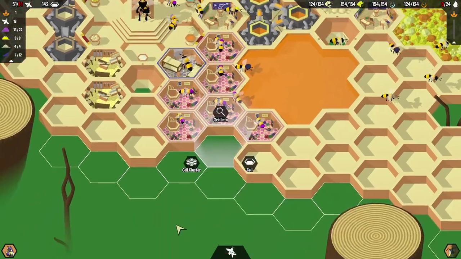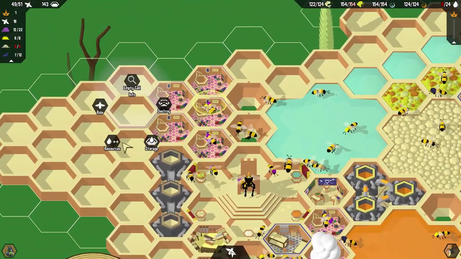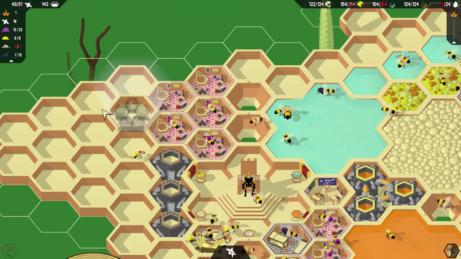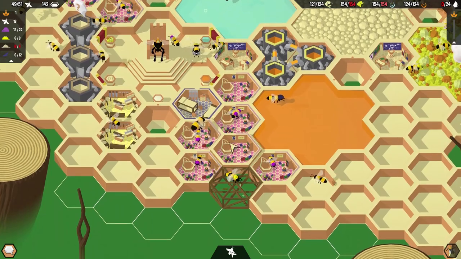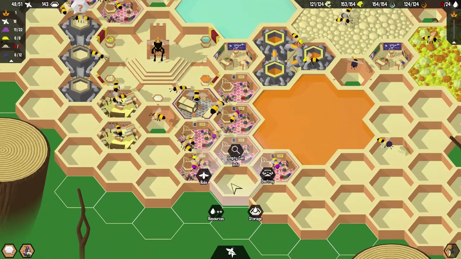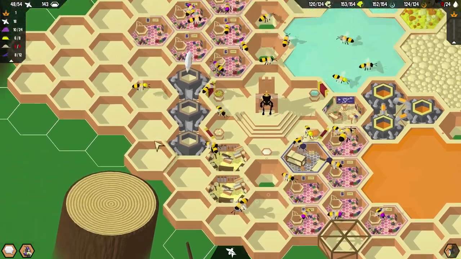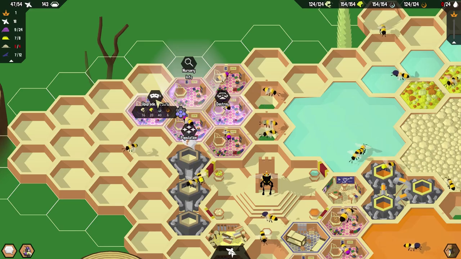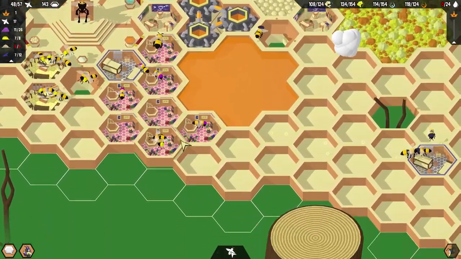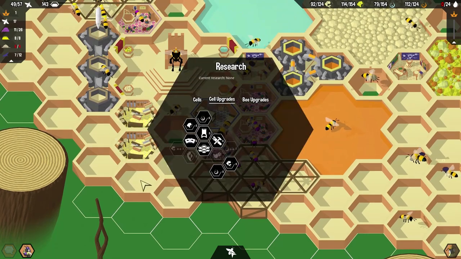So if we put a cell just there, we could do that. And then if we put a nursery just here, that means we can upgrade those, which is good. So that might help. There we go. So then get ourselves a roll and a nursery. So we'll upgrade, yeah, do that. So upgrade the nursery. Yes, please. And go down to here and upgrade that nursery. Hurrah! Right, what research do we want to do next?